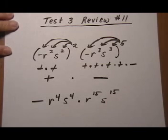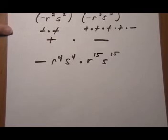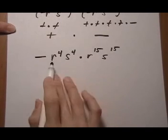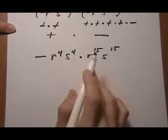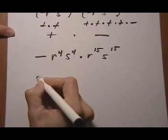So we've taken care of the power rules, and now we can take a look and see if we have like bases being multiplied together. And we do. We have an r and an r, s and s. Like bases being multiplied, we're going to add the exponents using the product rule.